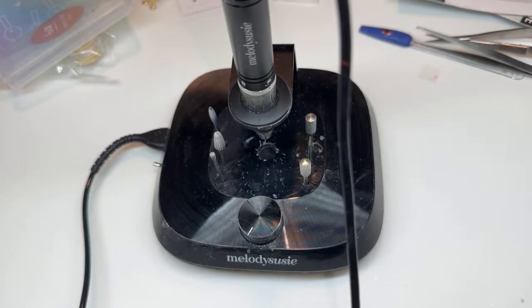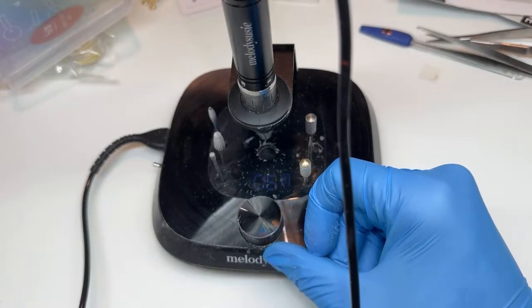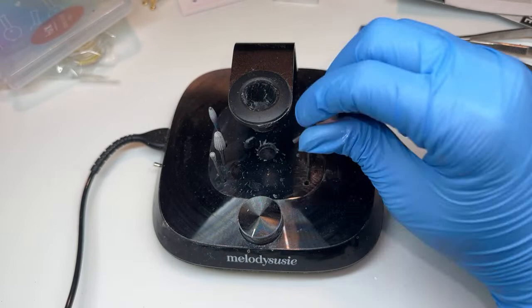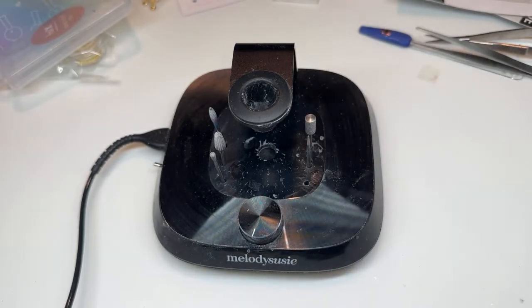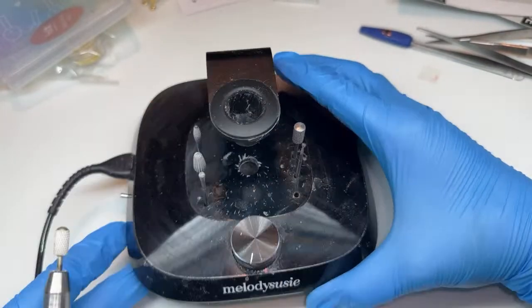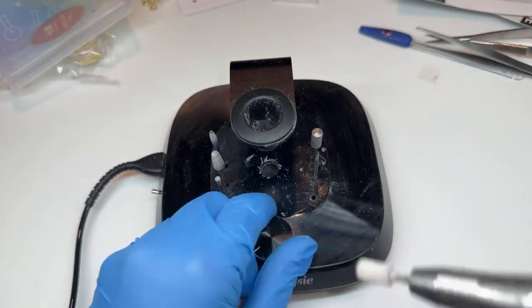But definitely, let me turn it on so you can see. There's nothing in there. So this is also a cool feature. I find that I use this often. You're like, why does it look like that? It didn't explain it to me, but I find I can leave my e-file on.